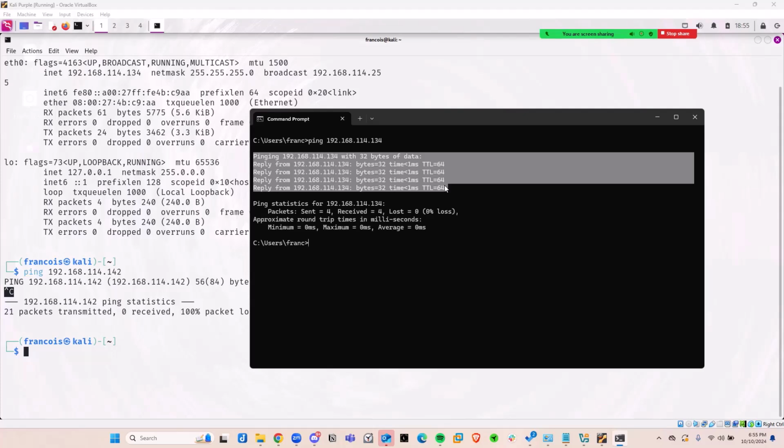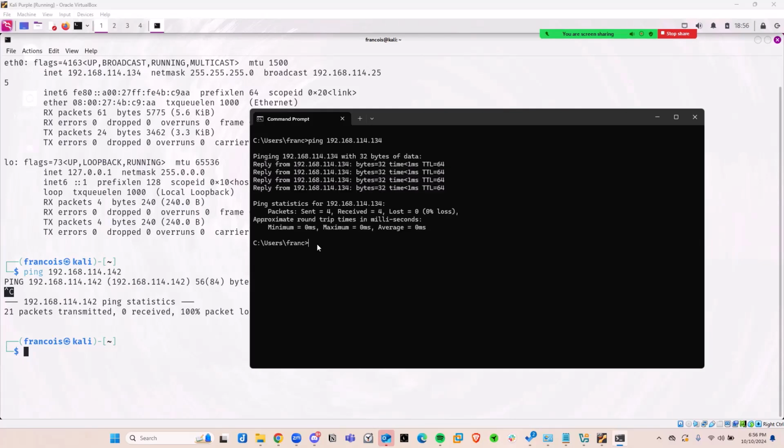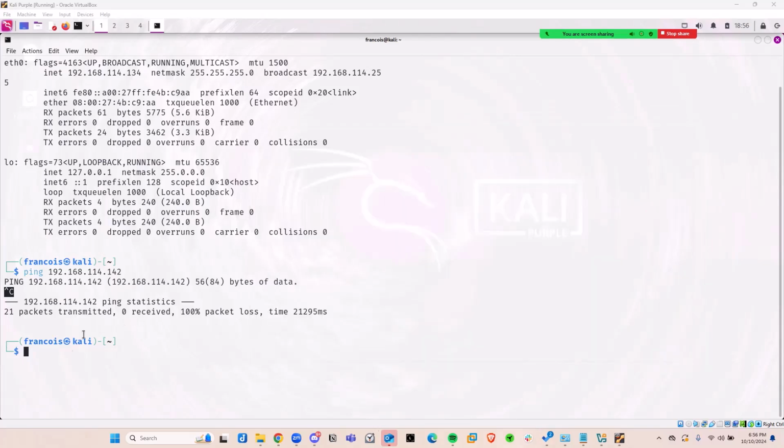Behind the scene, this is something I might dig a little bit deeper into in the course, but it's literally sending 1, 2, 3, 4, 5, 6, 7, 8, 9, 10 behind the scenes. So if we were to use Wireshark and take a look at what's taking place between these two computers, that's exactly what's taking place. Either it's sending numbers or it's sending letters like A, B, C, D, E, F, all the way to Z. That's literally what is being sent, and the computer has to reply back with the same thing, basically telling you, hey, yeah, we can talk. I'm good to go.